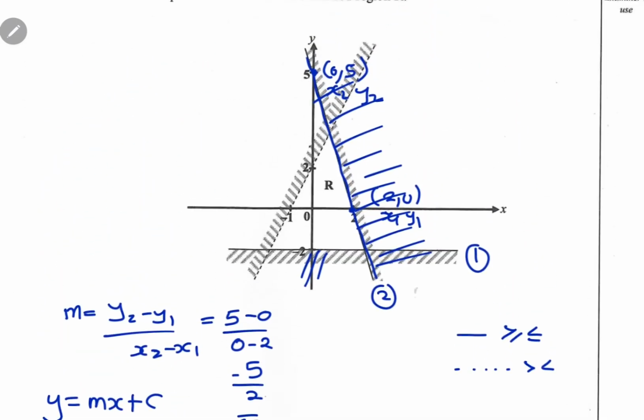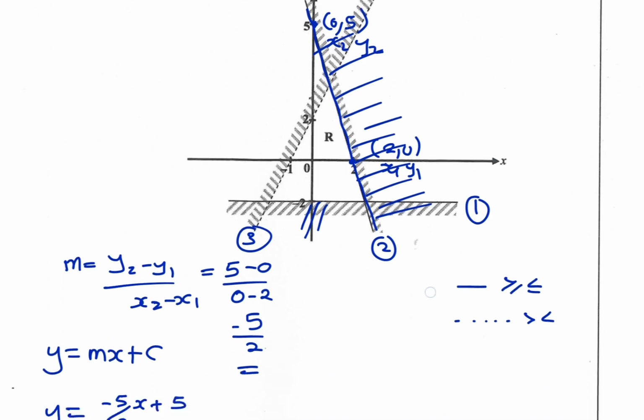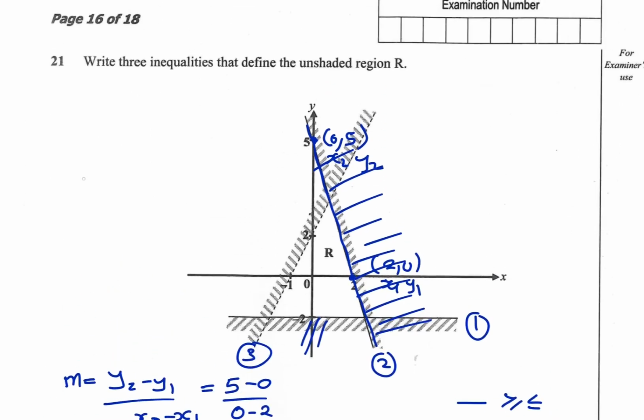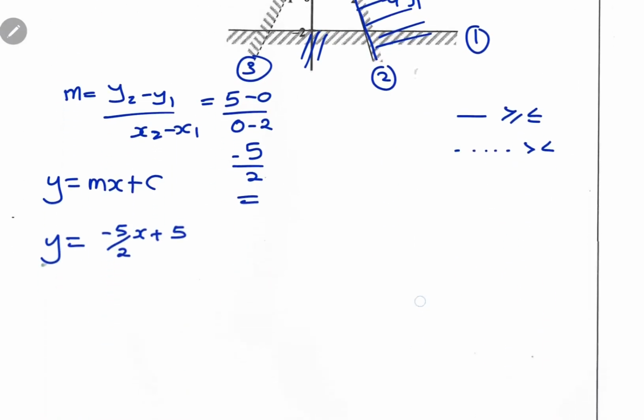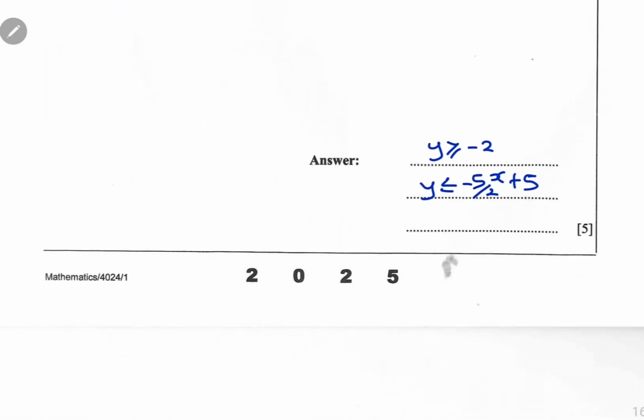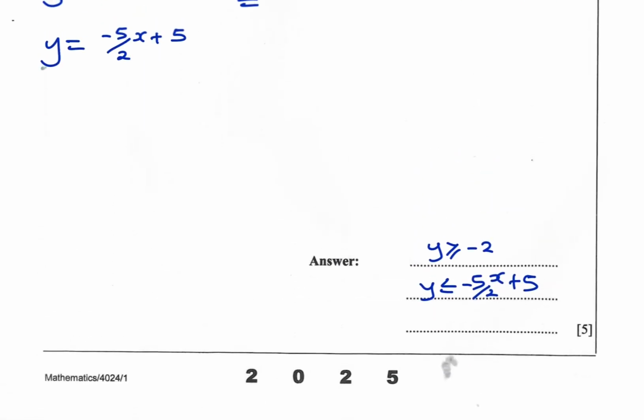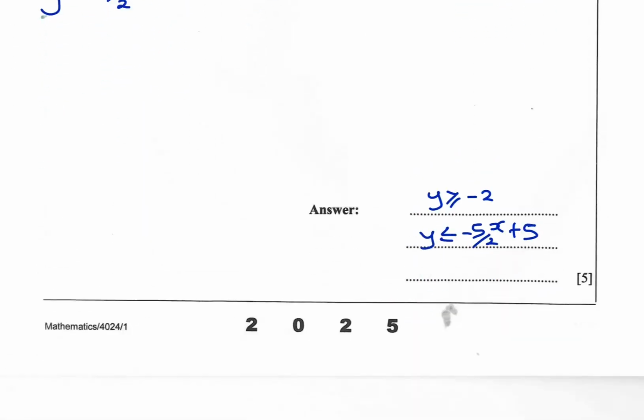All right, look at the last one, which is the third one. What could be the answer to this line? I'll leave it to you. Make sure that you pay attention. This is a dotted line, and for the part that is shaded, find the equation of this one and be able to comment. Make sure that you indicate the question number, and if possible, also the topic. This is inequality. This is on linear programming.